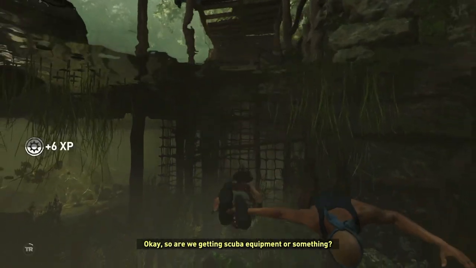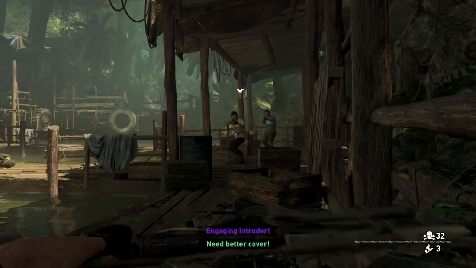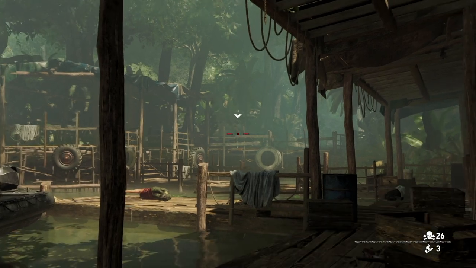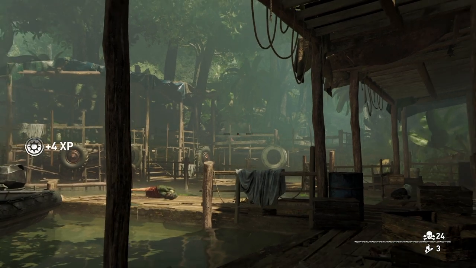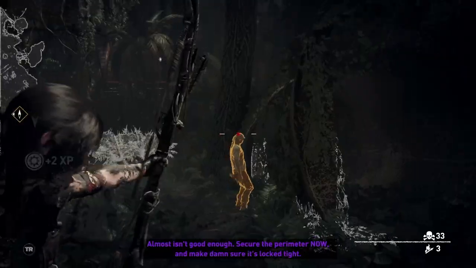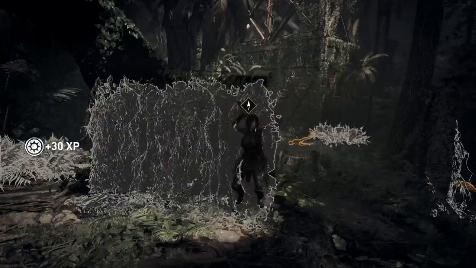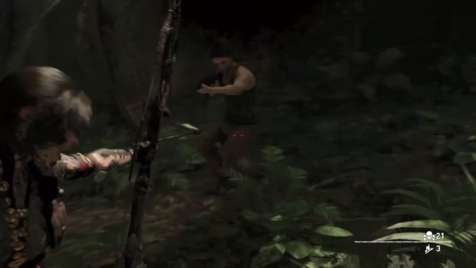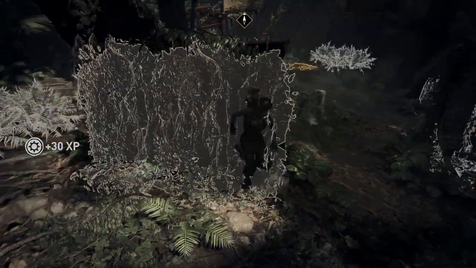I've never actually been able to do this before. And... no, I did not stealth my way through this section. Well, okay, so I think what you're supposed to do is use the water to stealth your way through it, but I did not want to do that. And dead. Dadgum. Okay. Well, that went poorly.